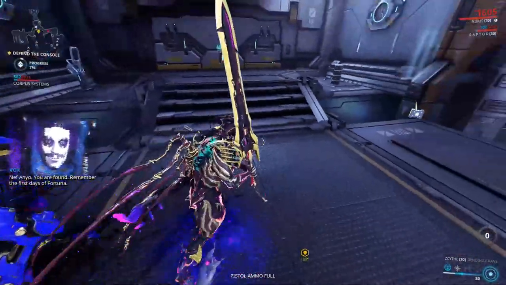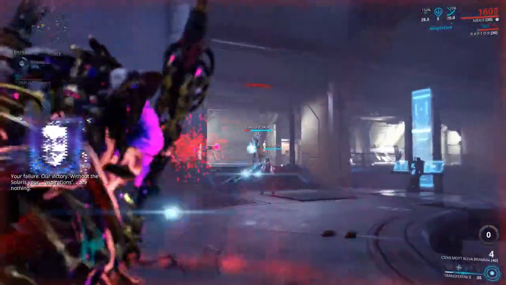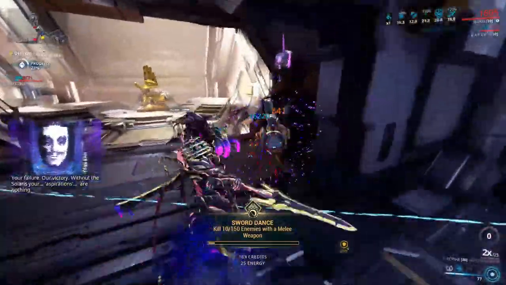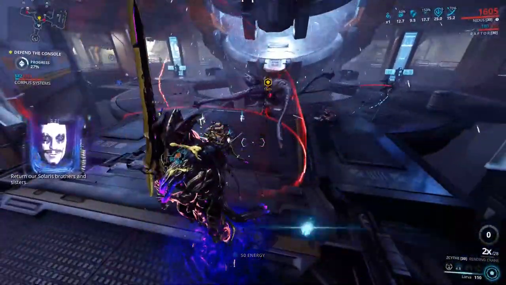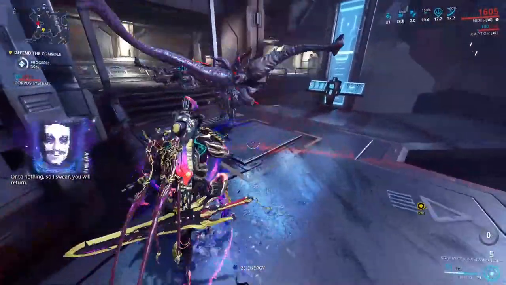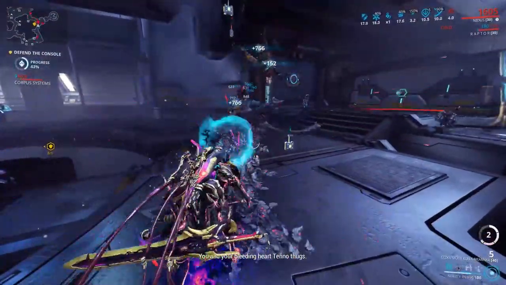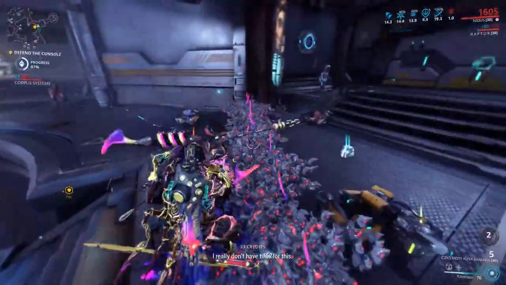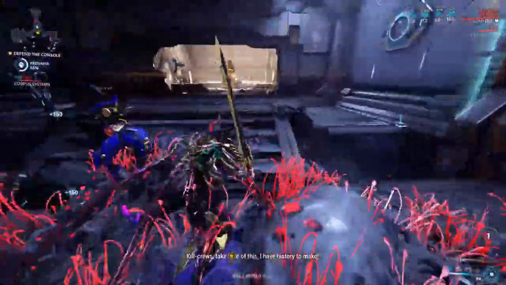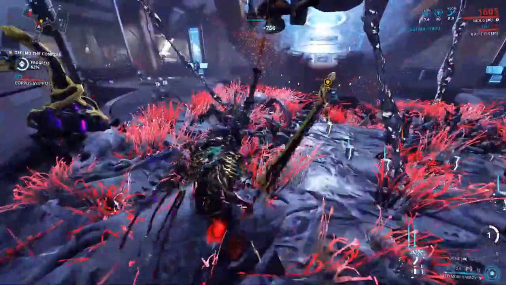Remember the first days of Fortuna. Your failure. Our victory. Without the Solaris, your aspirations are nothing. Return our Solaris brothers and sisters. All to nothing. So I swear, you will return. You with your bleeding heart, Tenant Lust. I really don't have time for this. My robotics, on the other hand, do. Kill crews, take care of this. I have history to make. What history to make? Fake history too.